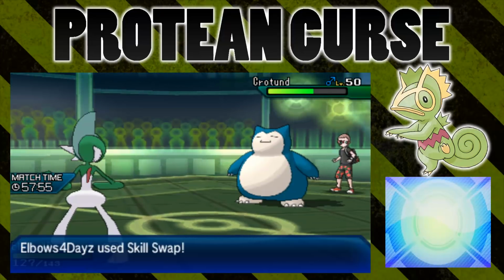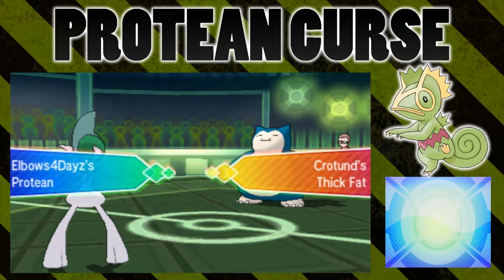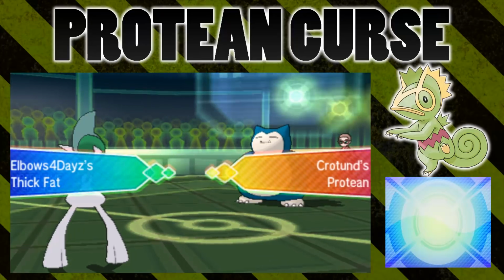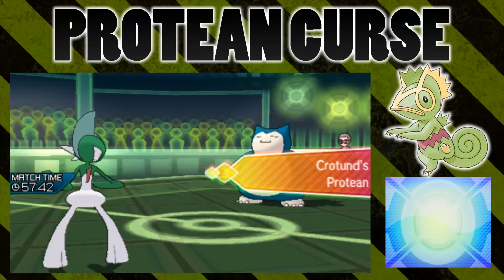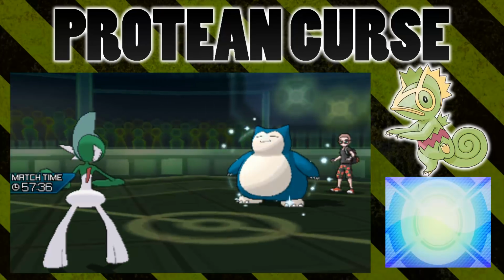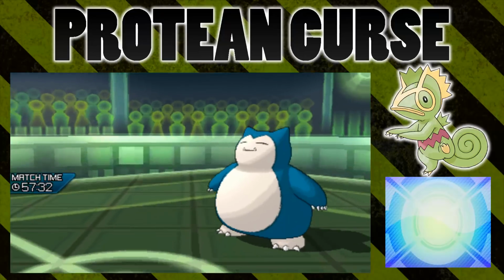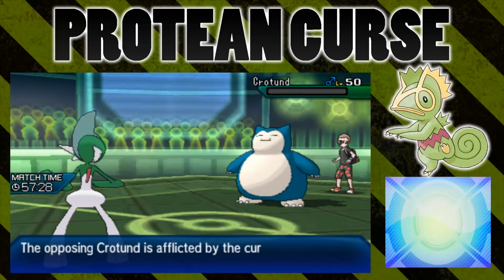So this Snorlax thinks it's sitting pretty, being able to just set up with Curse all day. So if we give it the Protean ability, what then happens? It's going to go for a Curse, the Protean activates, and it's actually going to cut its own HP. So it turns into the Ghost type Curse, which is really interesting. And it's put a curse on itself. It put a curse on itself.